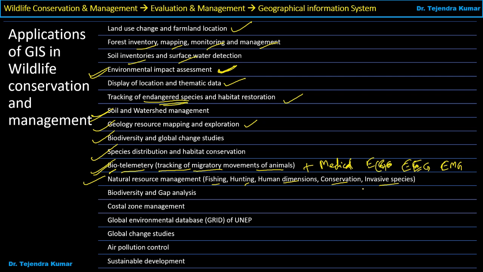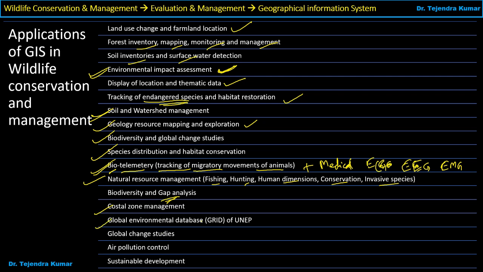It is heavily based on the use of remote sensing and geographical information system to identify gaps in biodiversity protection that may be filled by the establishment of new projects or changes in land use practices. So we can find out all the species and safeguard them, because we know about the endangered, but have no idea about all the other species. That's why gap analysis is most important. Coastal zone management, which is already discussed.